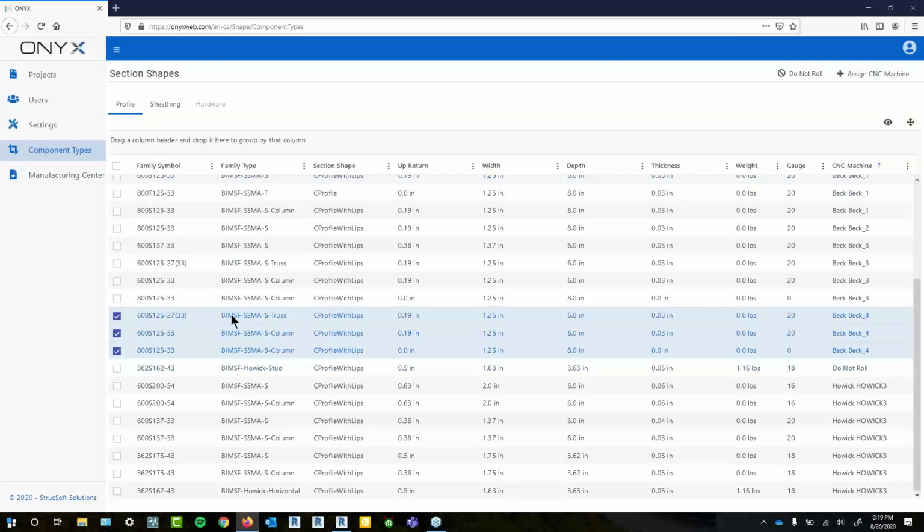Those are the settings that are going to get used on this member type, regardless of what panel it's in. This size exactly will have those machine settings. So it's another concept that we've changed. Before, you'd have the same machine settings across the panel. Now it's really just assigned to the component itself.